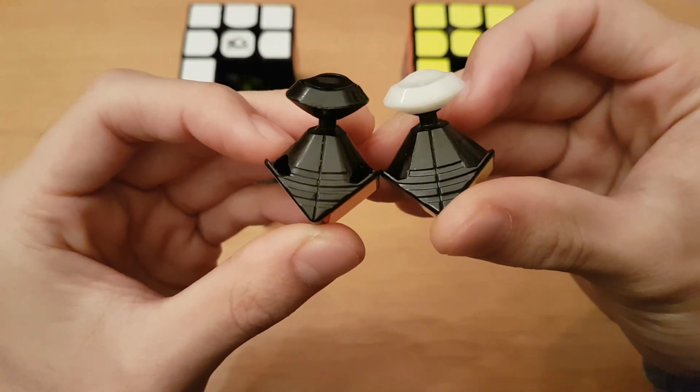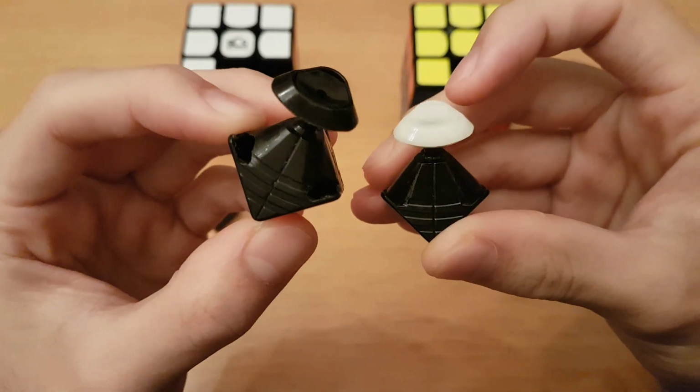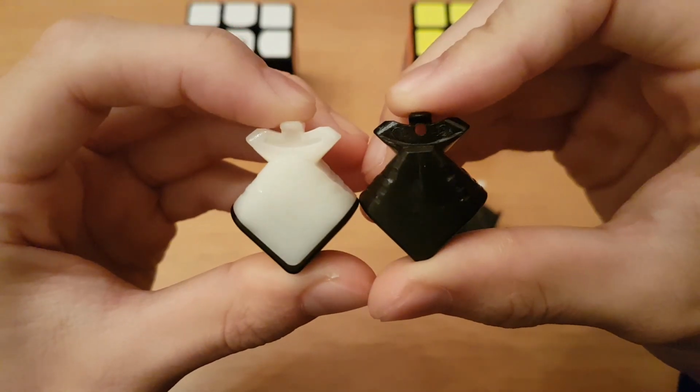So the white one being the Valk Power. Like this top ridge is a little bit shorter and there are also holes in the Valk piece. So besides that, they're basically identical. All right, let's look at the edges. So again, the edges basically have the exact same shape.